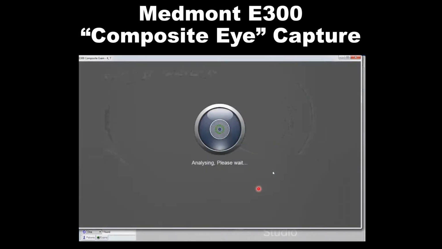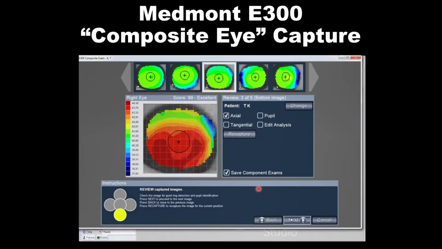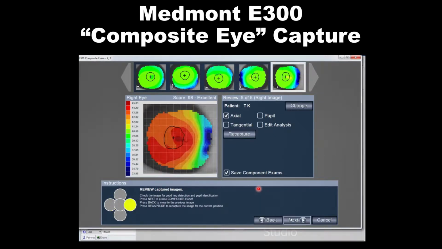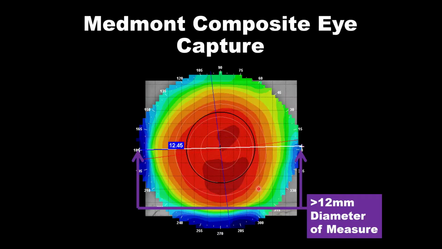And the software will need to go through each one to ensure that a pupil is there. The pupil's used to merge them together to create the larger view, the composite view of the eye. Once you've affirmed that you have 5 pupils, it will convert that topography or those topographies into the composite eye capture.